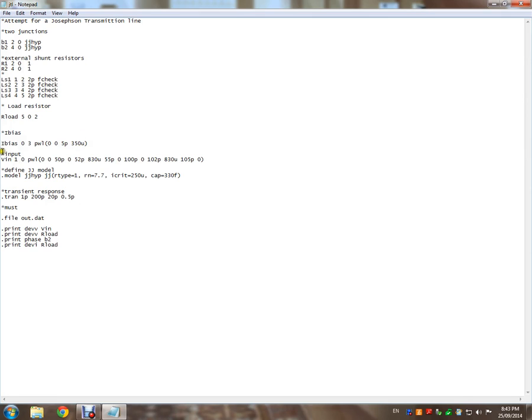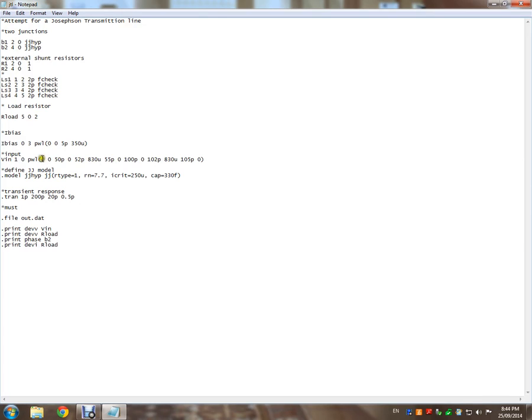Then I'm defining the input as well. The input, V is a given word for voltage, node 1, node 0, and then PWL. 0, 0, the first two elements, I forgot to mention, have to be 0. Do not attempt to put anything else. It's going to crash, and make sure you don't forget the P's or nanos or whatever you want to use.